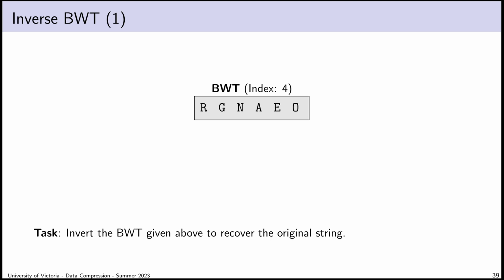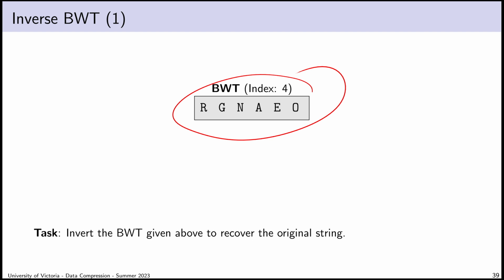Now there's the question though: okay, so I can compute a BWT. The BWT is interesting. It's got properties that lend themselves well to compression, but can I reverse it? If you give me this scrambled set of characters and I can't recover the original input, then this is useless. Obviously, I need to be able to invert it. Ideally, I want to be able to invert it very quickly. I don't want to need that n-squared matrix to invert it either. So our task is to invert the BWT. I want to recover the original string.